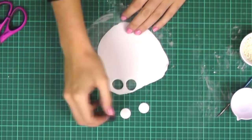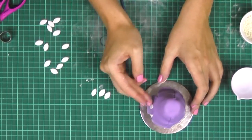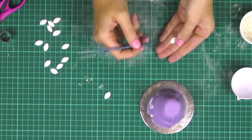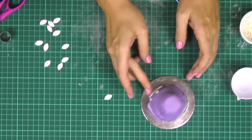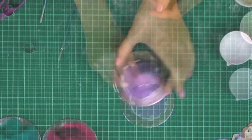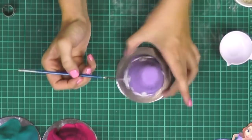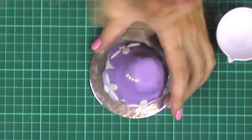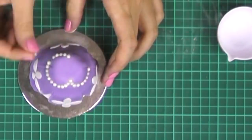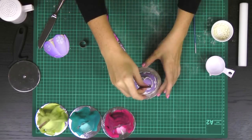Roll out your white fondant and use your circle cutter to cut out a couple of circles, then from either side of each circle cut out a little eye shape. You'll need about four sets of four of these to make the flowers on her dress. Use a little bit of water on the back of each piece and position them top, bottom, side, side to create the flower detail as seen in the template. I did four flower designs right around her skirt. Then paint the outline of almost two semi-circles — she's got a string of pearls that starts in line with her belly button, swings down around her hips, and meets at the small of her back. Paint that outline and push the edible pearls in along the shiny water guideline. Once all your pearls are in, add Sophia's toothpick to the back with sticky tape and pop her into the top of the cupcake.